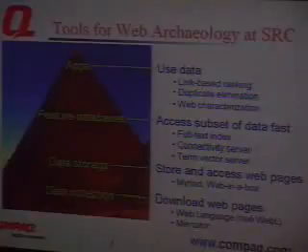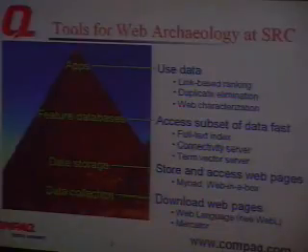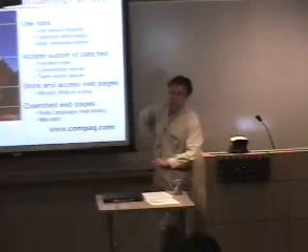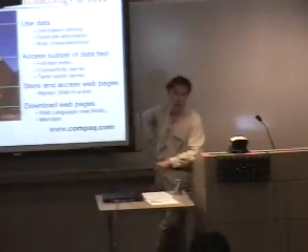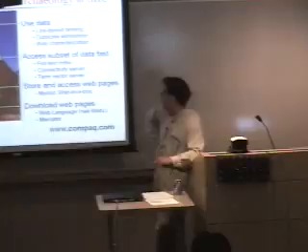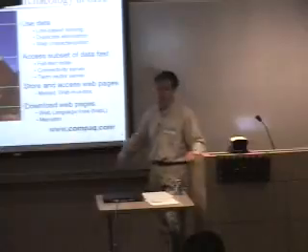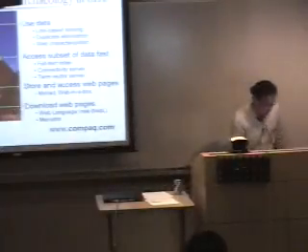Okay, so over the years we have built up a whole hierarchy of tools. At the very top we got specialized databases that, for instance, can hold the link structure of the web in main memory and then run graph algorithms on that. At a level below we have things like the full text index that is being used, for instance, by Alta Vista. Actually, the connectivity server goes also in there. At the level below we are working on a storage system able of holding billions of pages on local disks. They can have a cached copy of the web around. In the very bottom you have tools for getting to the pages in the first place. One of them is Mercator, the web crawler I'm talking about today.